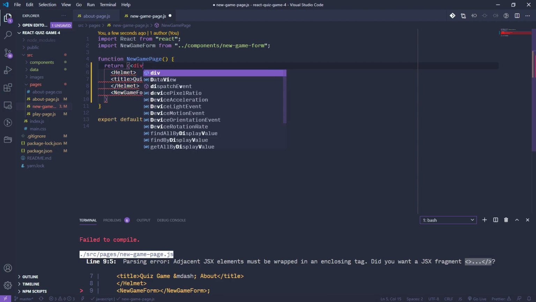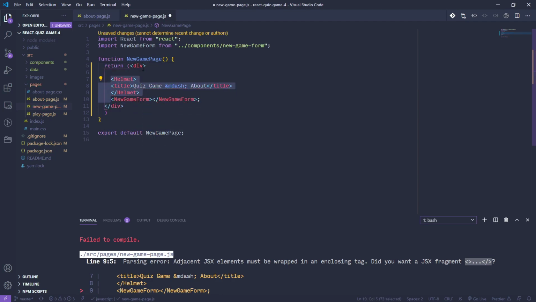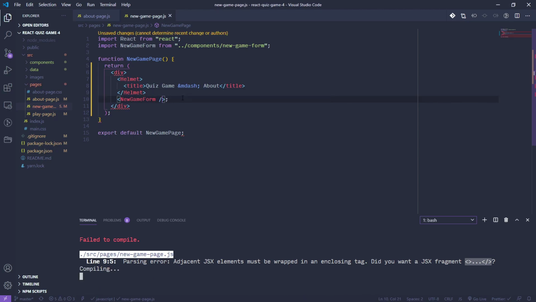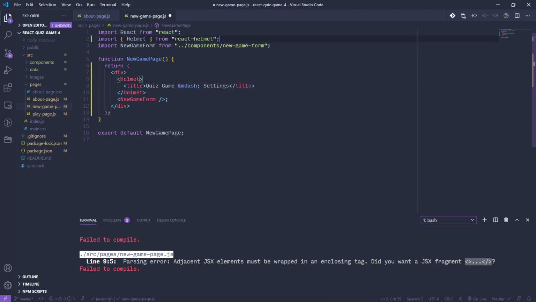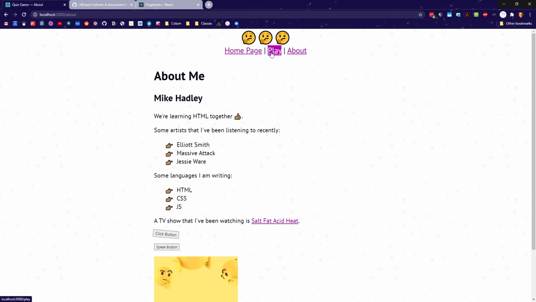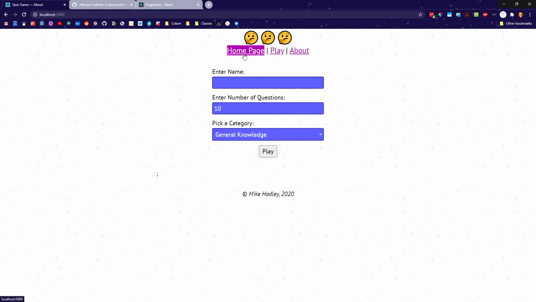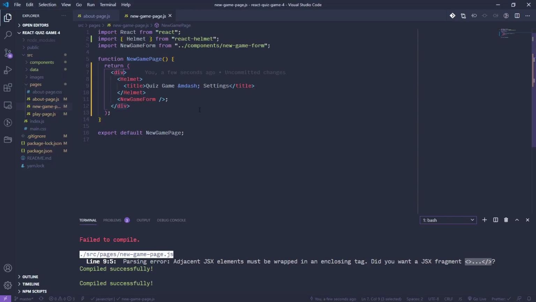So you might be tempted to just do this, div, and let me turn this into a self-closing tag. Let's update this to say this is our settings. And I've got to make sure that I import Helmet here from React Helmet. So a div will work here. I have now wrapped it, so these elements are nested within this div. If I flip back to my browser, I go to my home page, we can see settings, about, the about changes up here. Oh, I've got an extra semicolon that's showing up in my browser. Let me make sure I get rid of that.